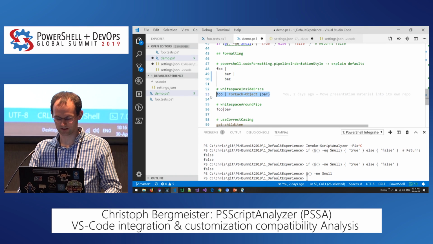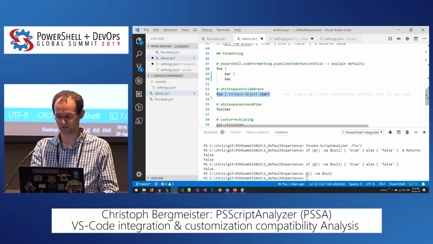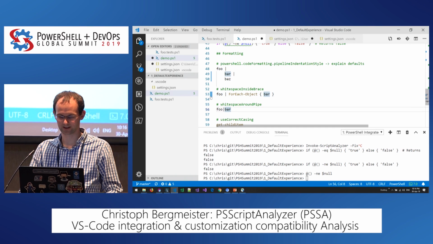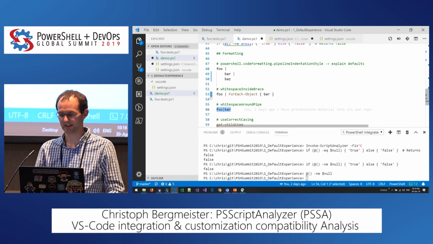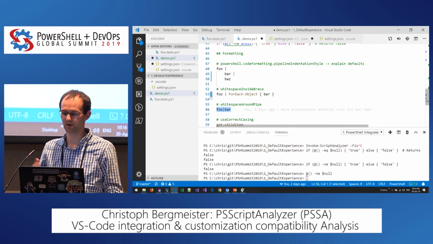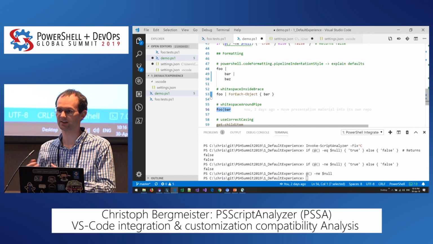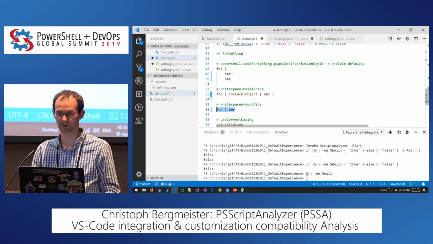Then there's new formatting rules to allow you to have whitespace inside curly braces. Nice. It's just small little things that don't really improve code quality, but improve readability and consistency, and similar for pipes.